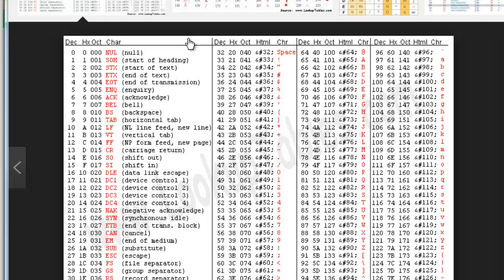Within programming, there are always several different ways to represent one set of data. For example, if we print out the decimal value 65 as an integer, we're going to see 65, but if we print it as a character, we'll get the letter A. Well, let's do 64 instead.